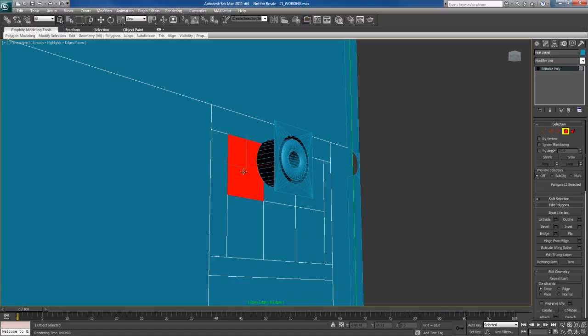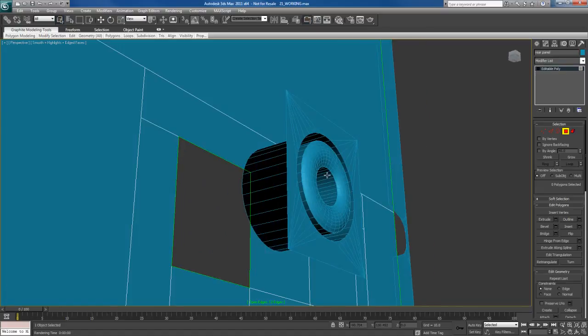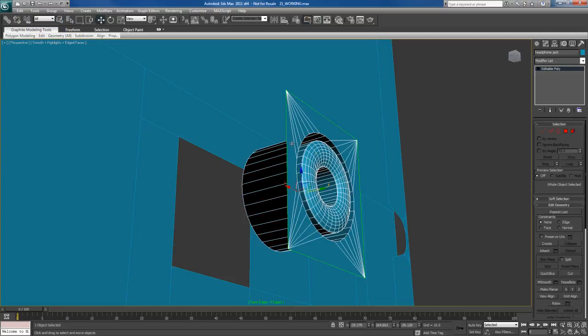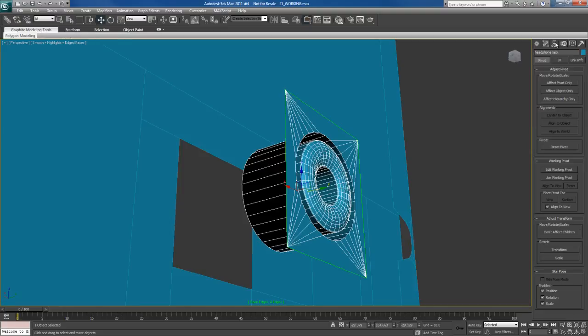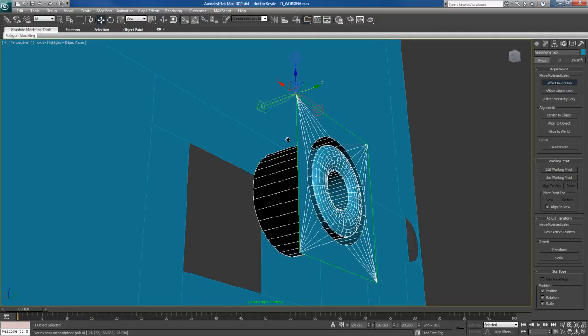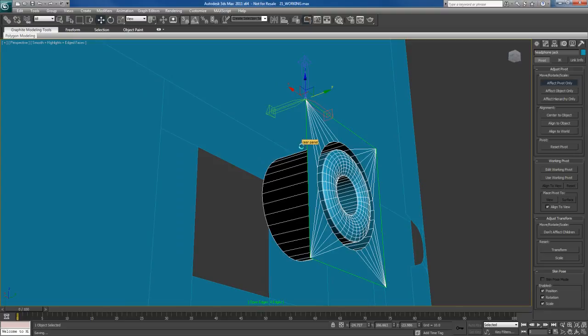I'm going to take this polygon and probably just delete it, don't need it. I'm going to come back to this guy and move the pivot point to this top left vertex up there. We saw a similar technique when we did the original headphone jacks in the front of the computer case. So I'm going to go over here to the Hierarchy panel, go to Affect Pivot Only, and turn on my snapping. You should have Vertex Snapping on. Snap that gizmo up there to that top left vertex.